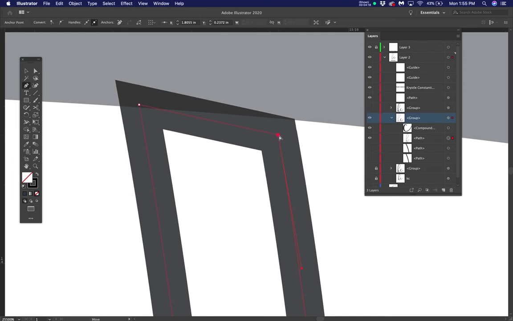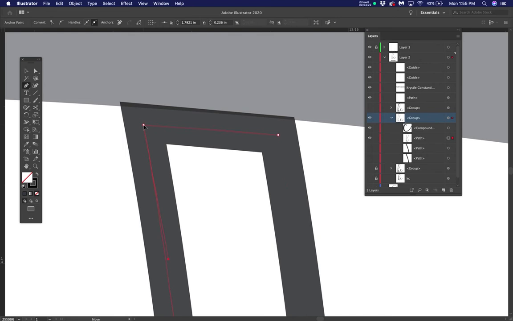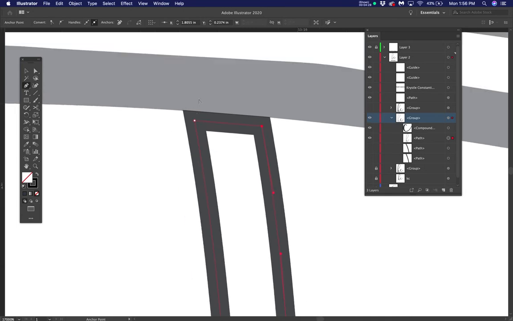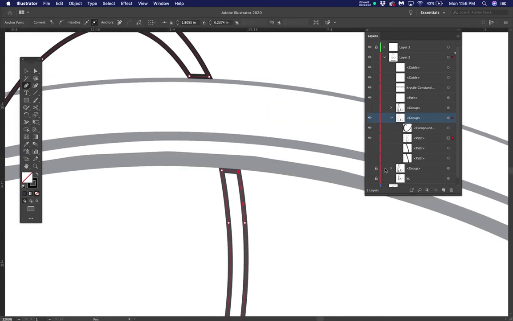And again, I'll have to custom move a couple of things. Okay, so a little bit more, a little bit more, a little bit more, and then this one down just a little bit more. And then you can play with where it's going to be. Okay, great. Now I'm going to lock up that shape. See that shape right there? I'm locking it up. Okay, now I'm going to show the two paths that I had right here.